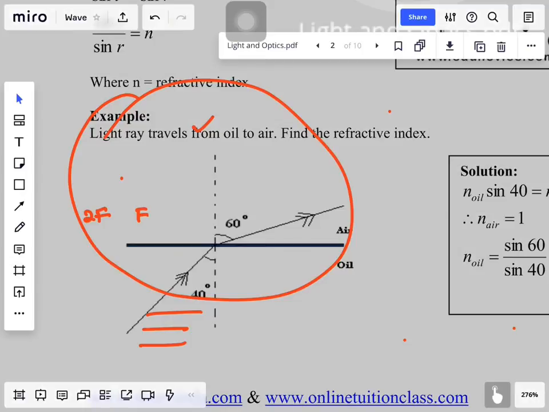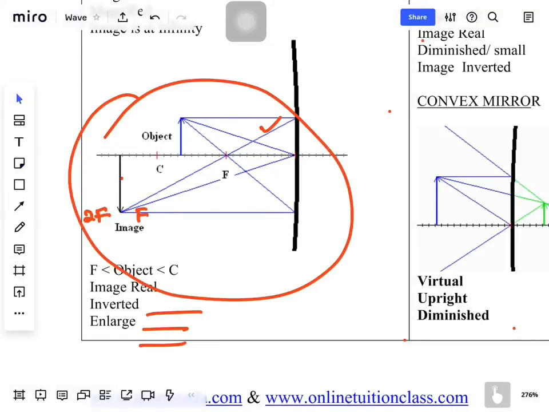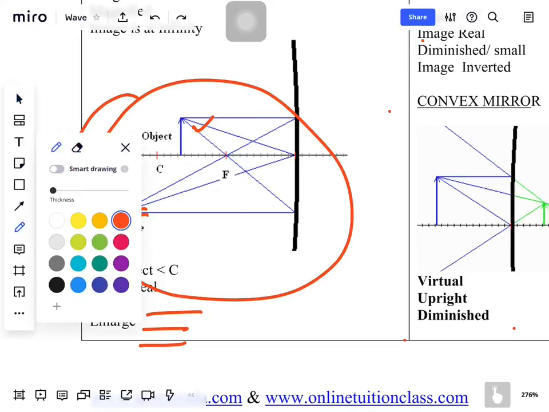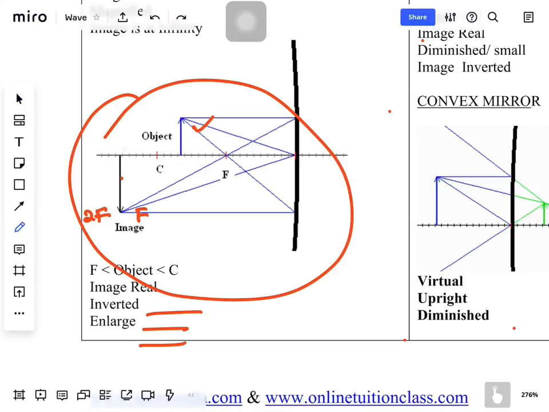Can you see that? Same thing, the object is between F and C, 2F. See the blue color lines? If you look at the blue color line closely, you will realize that the light goes all the way to the mirror. It reflects. When it reflects, it passes through the F again. See that? That's what I'm trying to tell you. The F is the focal point where most of the light will pass through. At the same time, I want to show you the difference between a mirror and the lenses.